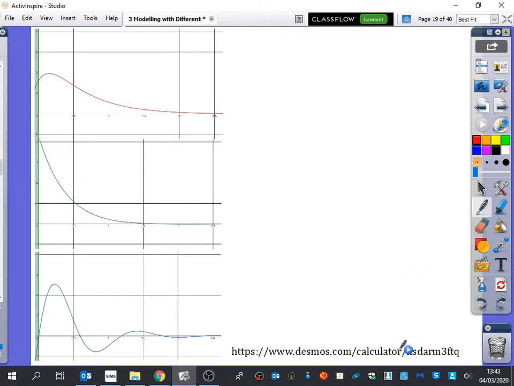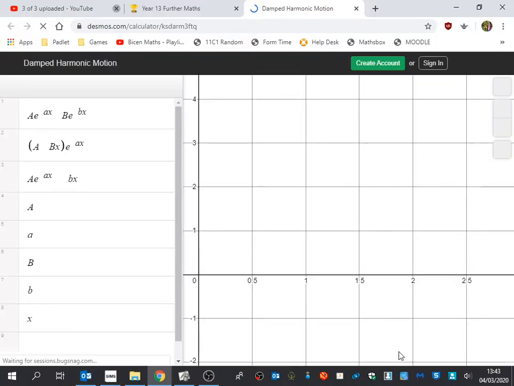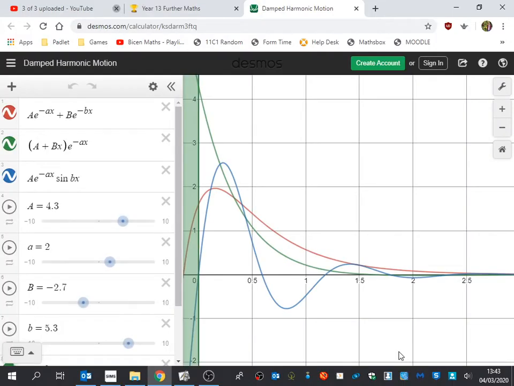So let me just open up this graph that we've got. This is no longer simple harmonic motion. Simple harmonic motion means it's the sine curve forever and ever. Damped harmonic motion means that it's going to stop. Okay, so we're only looking at these 3 different values that we've got here. The red one, what's the red one going to be? Heavy damping. Good. The green one is critical, and the blue one is the light damping.